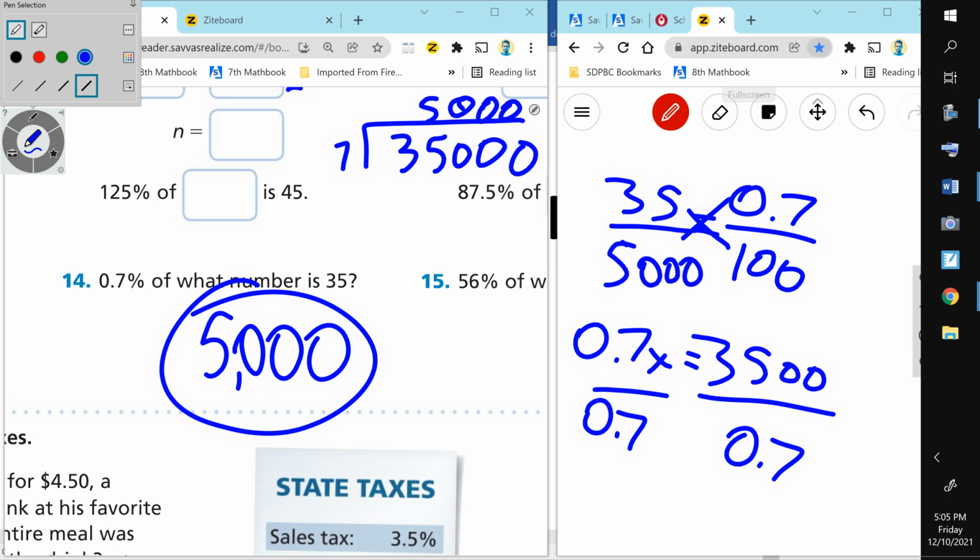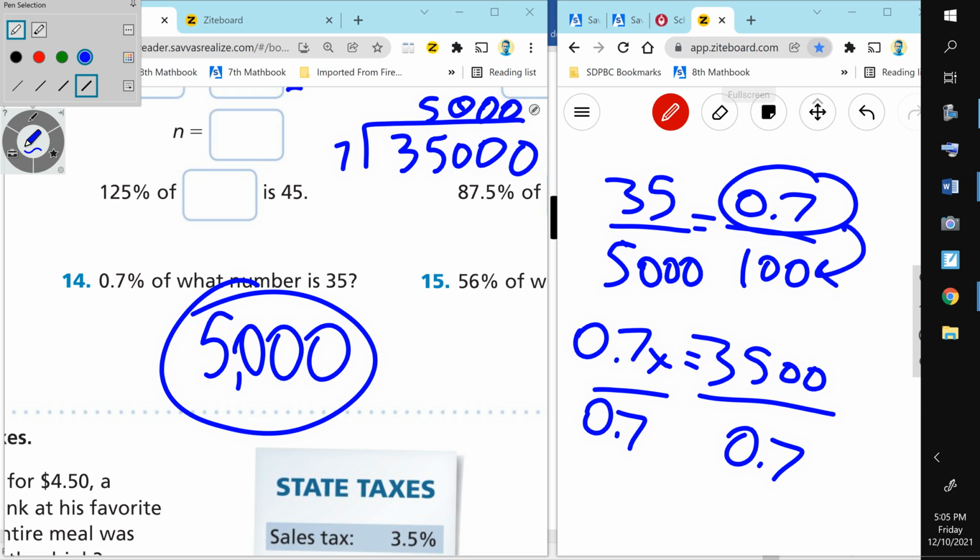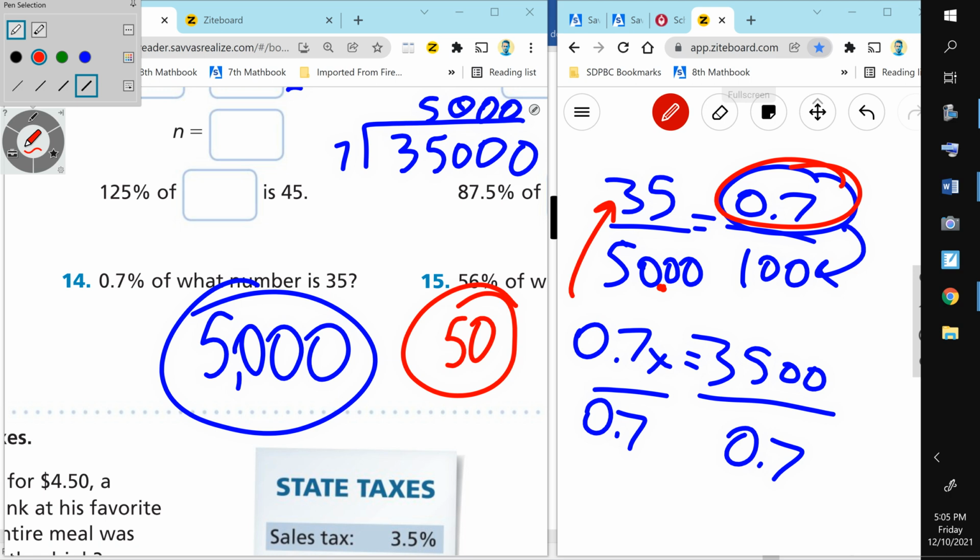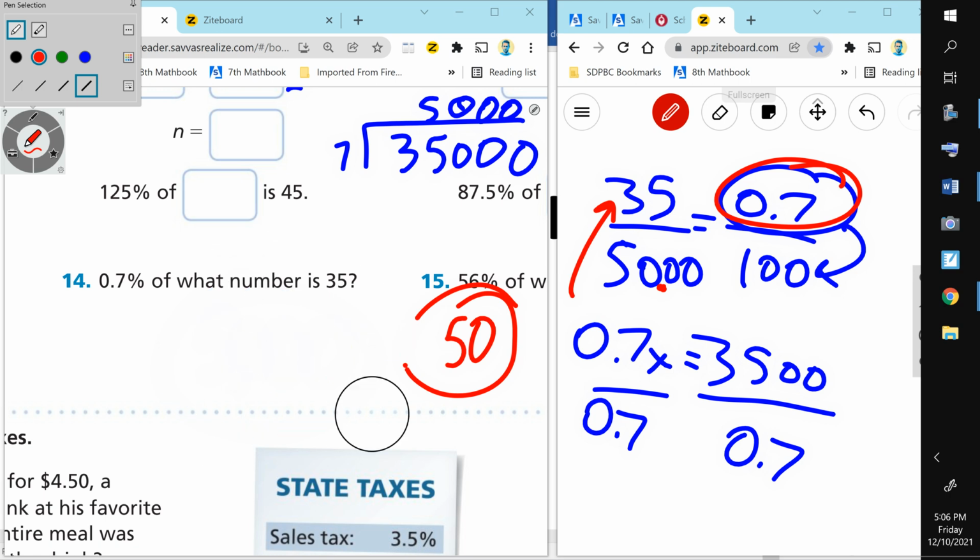Do you see how small this number is compared? This is less than 1%. And remember what I said? I've said before, I said this last week. To find 1% of a number, take the decimal and go backwards twice. Do you know what 1% of 5,000 is? It's 50. So since this is less than 1%, our answer better be a little bit less than 50. Guess what? That's a little bit less than 50. So that's one of the reasons why it might make sense if it's confusing in the first place, okay?